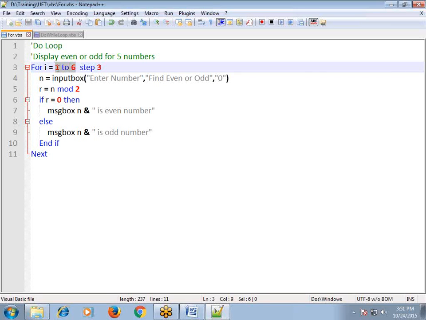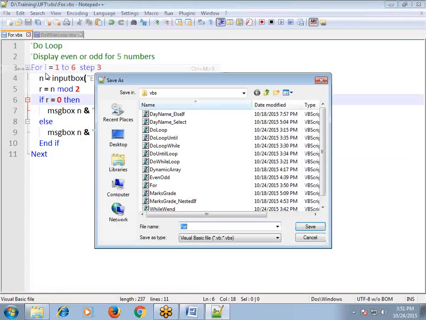That 7 is not within this range, 1 to 6. We want to run I value from 1 up to 6, but the I value is currently 7, so it is exceeding the limit. That's why the third time it won't run. The upper limit of the I variable is 6. I want to run the loop up to 6, but whenever the I value becomes more than 6, the loop will stop the execution. Are you clear? And similarly, we can write this for loop in a different way. See, like this also. Save as for loop with a step, okay?